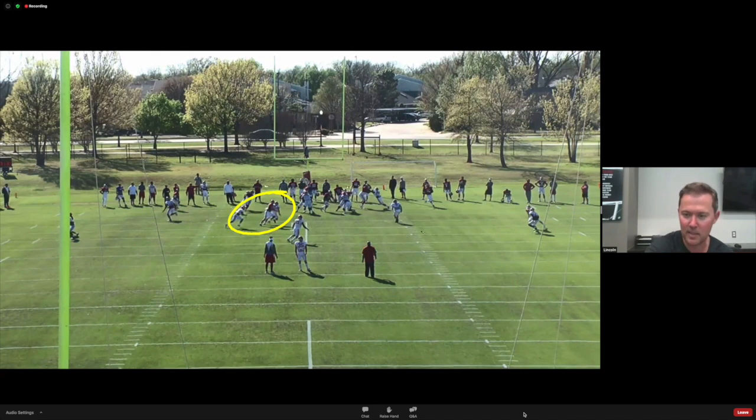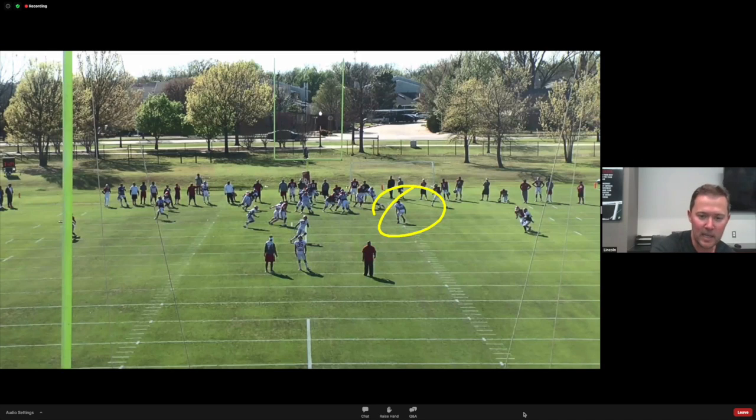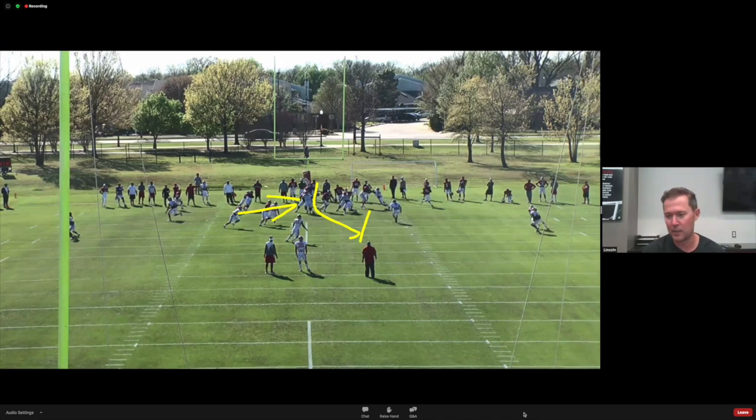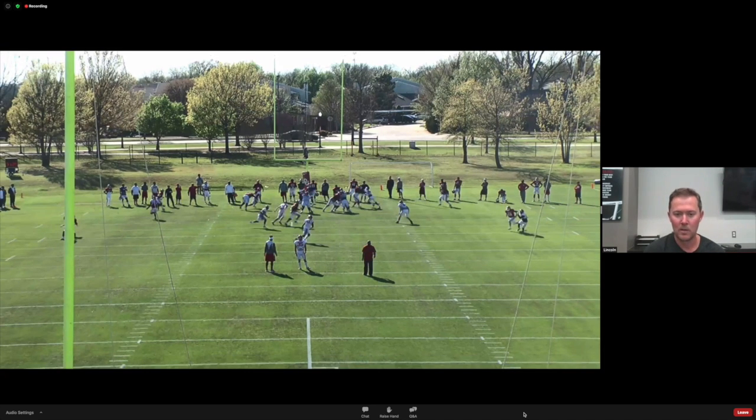This is what is keeping him from throwing this Y cross, which tells him I need to be to my flat route right now. Now, if we get coverage that is really good coverage, attaches to that Y, that Mike turns and runs with him, whatever it is, then that's what's going to get me to my Z, which obviously would have been fine here as well. But this is just a great job.